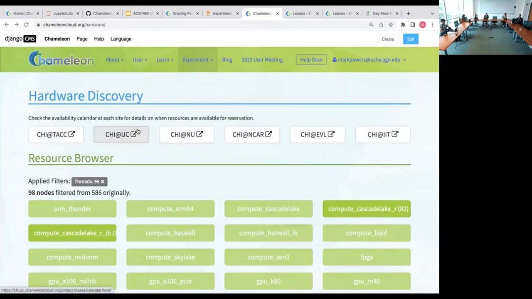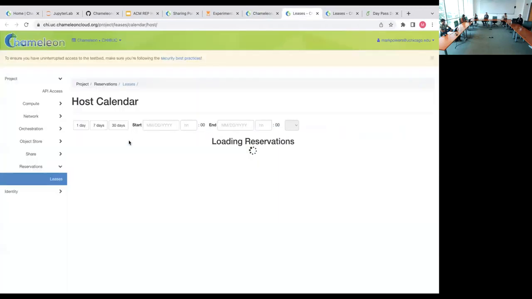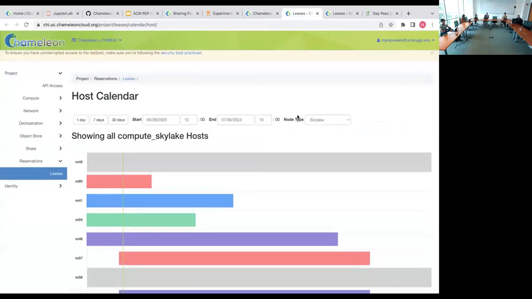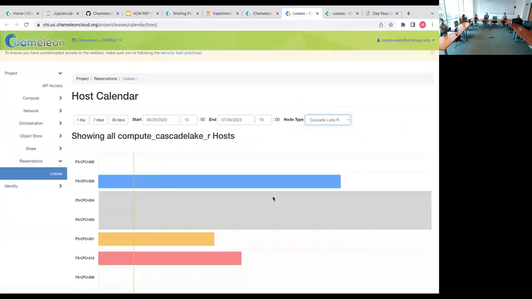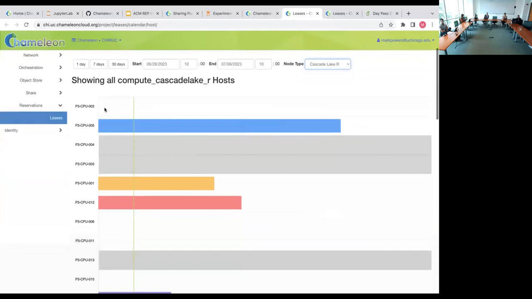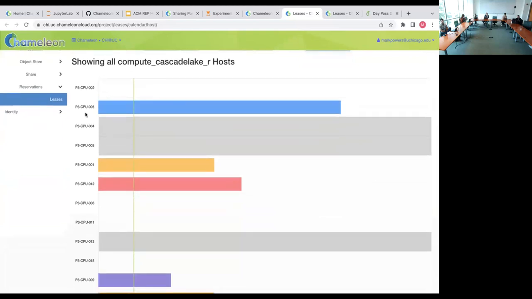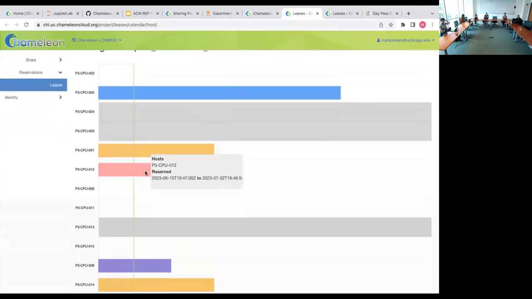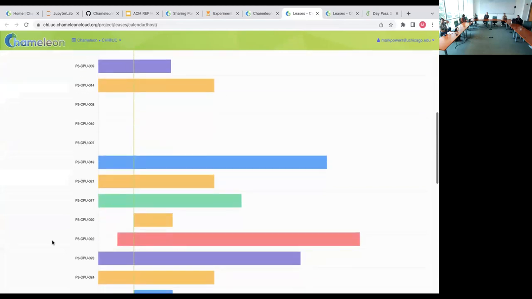If I click this link for CHI@UC, which is the site I was using, it'll open the calendar. Here I can see a row for each node of this type. I switched it to Cascade Lake R, and I see all of the different nodes. Each of these colored bars means somebody is using that node. So there's lots of availability for this node type.